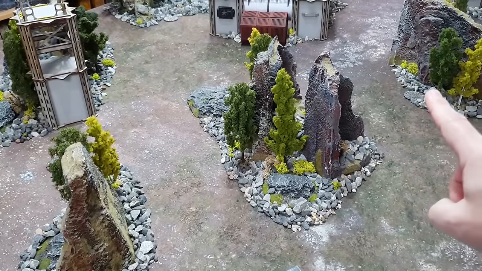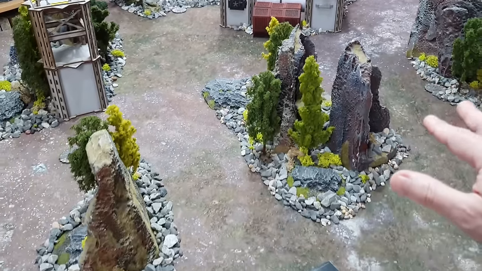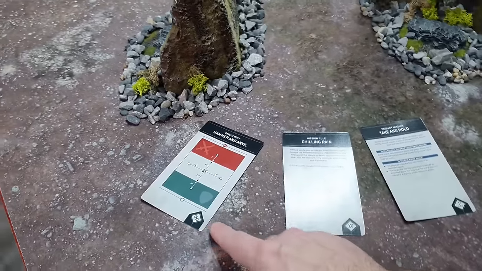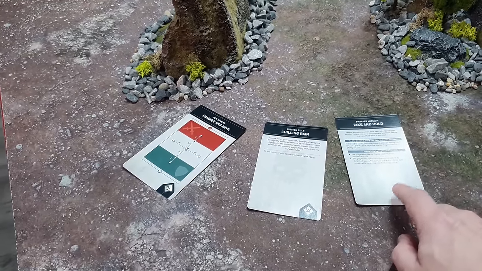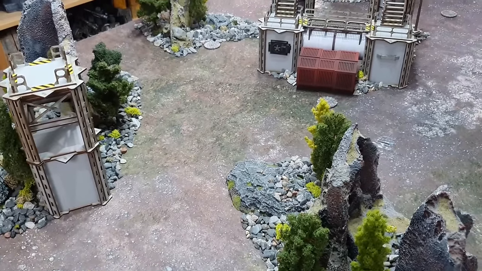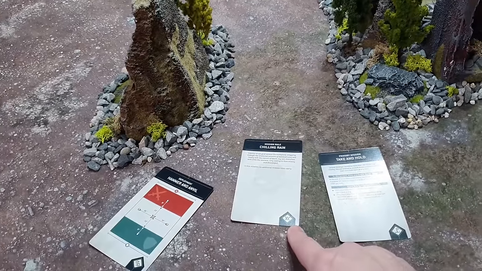Battle map from urbanmaps.com. They're the ones, scenery no longer available from the places I got it from. And this is what we're playing. We're playing Hammer and Anvil with Take and Hold. So 5, 10, 15 on the primary. Lengthways, because I haven't done lengthways in a very long time. With chilling rain. The rain's not just raining, it's chilly, you know.